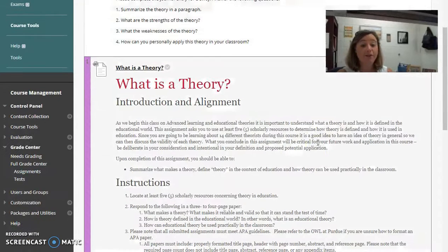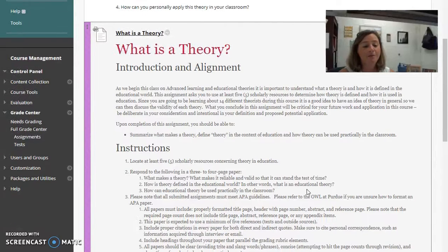So finally, your first assignment. It's not going to be due for a couple of weeks, but I really want you to start thinking about theory first in general terms and then in educational specific terms. So basically you're going to be doing a little bit of research about what a theory is.